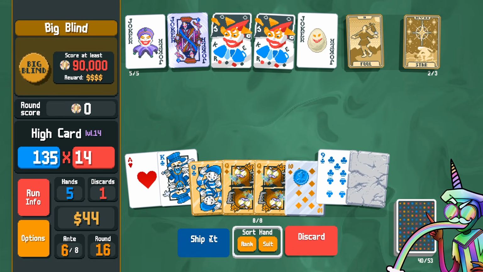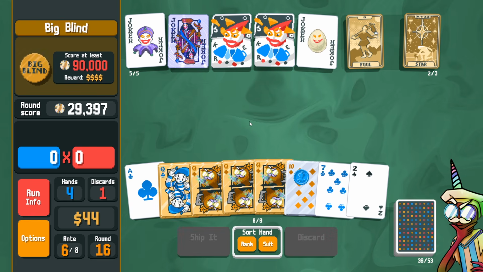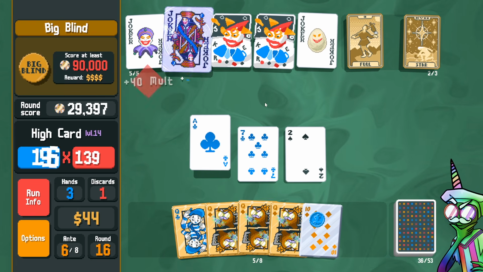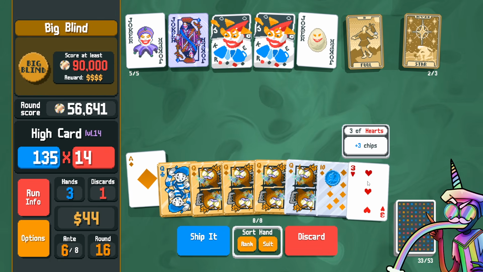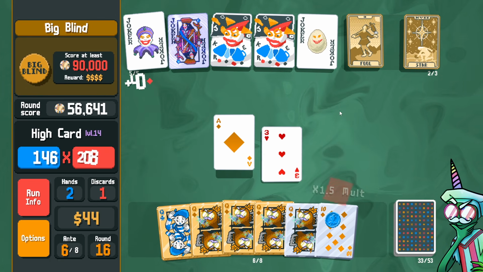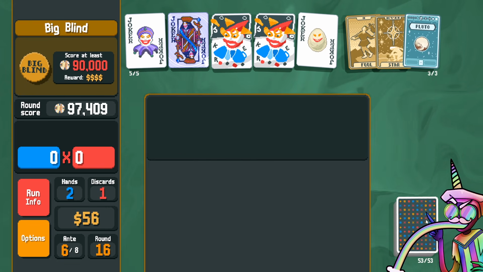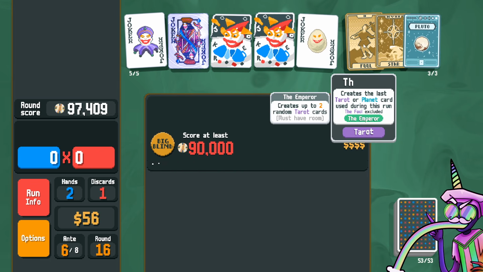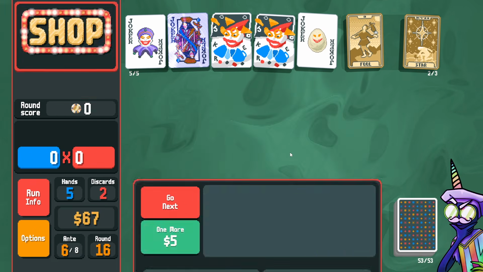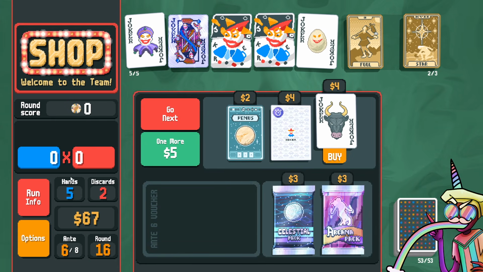I can play this one without winning. Okay, I can play another one without winning. I can play another one without winning. I had the hand, I could have done the thing, but I goofed up. That's a big goof. Oh well. I'll take a bowl. Seems pretty good.